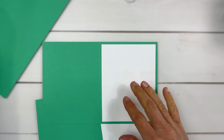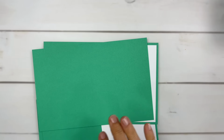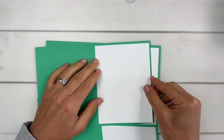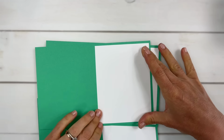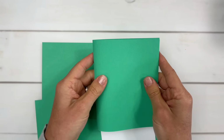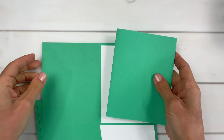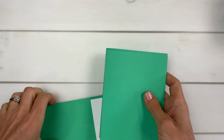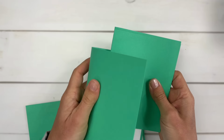I used to always decorate the fronts of my cards first. I would fold them, I would decorate the fronts, then I would unfold them, I would do the insides, I would fold them back shut again. And all of that I realized was taking a lot of time that I could save if I just put the insides in my cards first before I fold them.